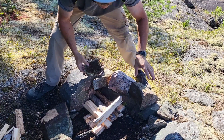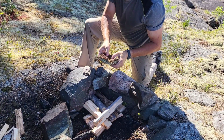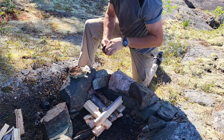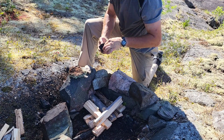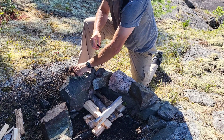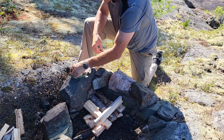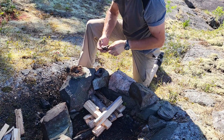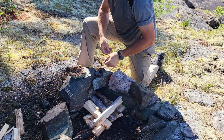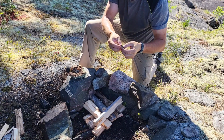This lichen grows all over this rock. And I found a piece that's been dried. So I'm going to take some charred cloth and I dig just a little bit of a hole here with my finger. I will put one piece in the center. Take one piece, tear it to expose some fine fibers, set it on the rock.